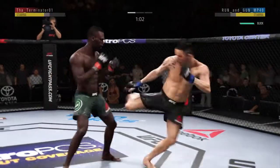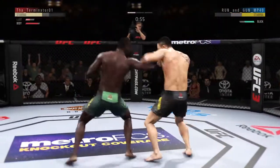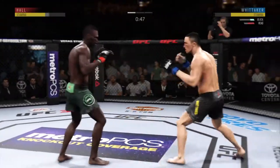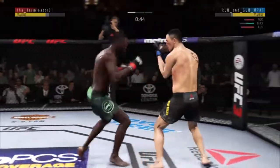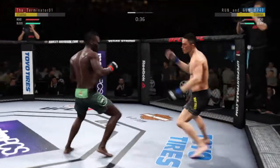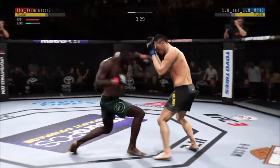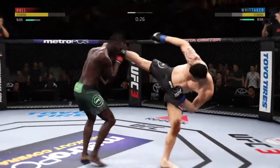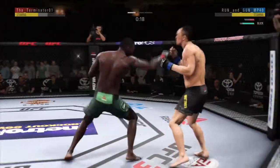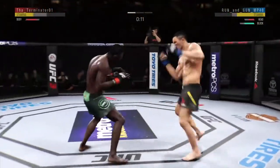Trying to establish that jab once again — right hand forward, now switching to southpaw. Quick defense there. Excellent defense here, really good job blocking all those shots coming at his head. And a nice kick. Oh, he brought that offense, Joe! Nasty elbow lands to the head, and now he lands a combination. Body kick — look at that!